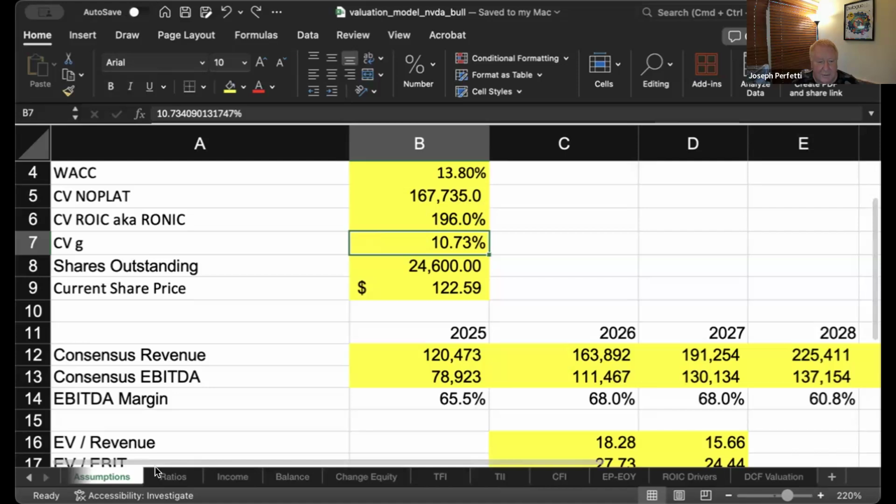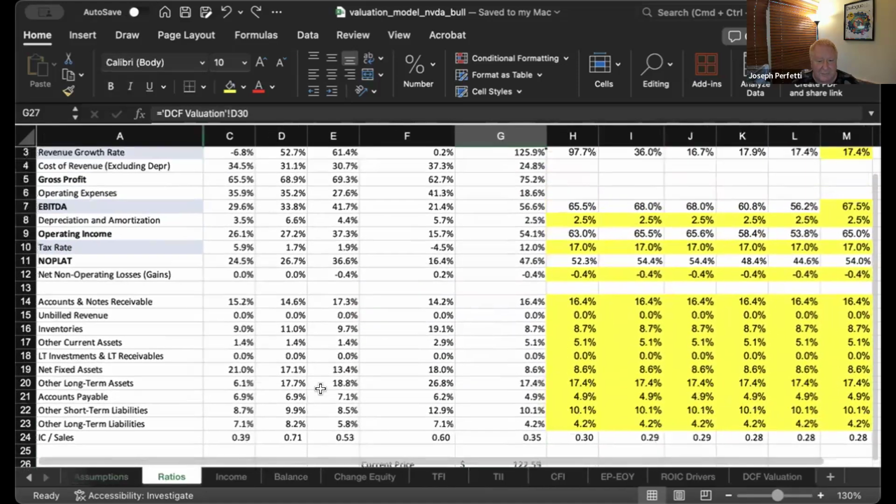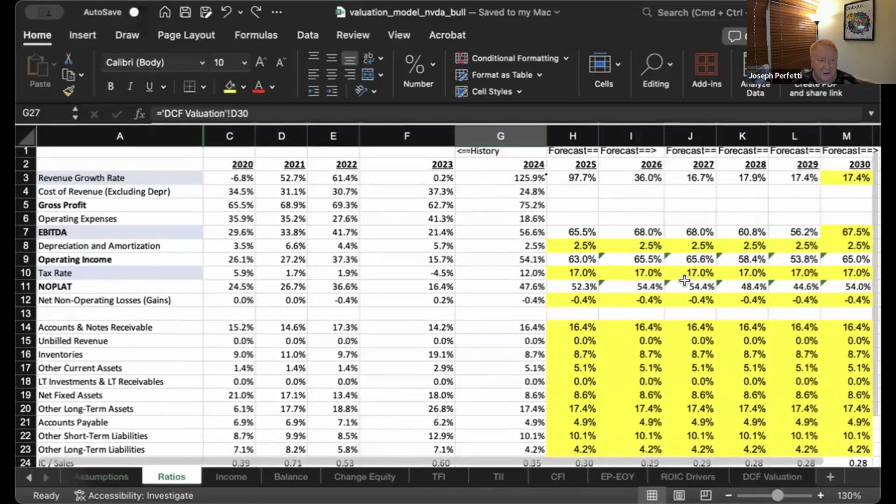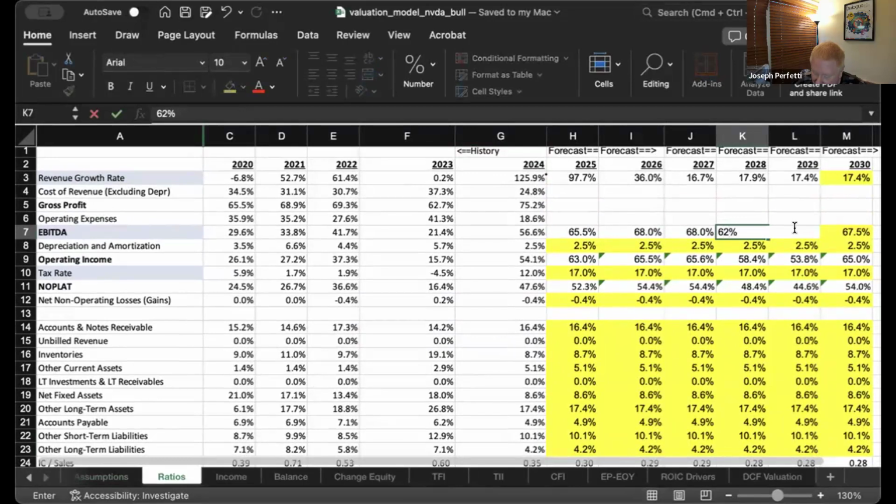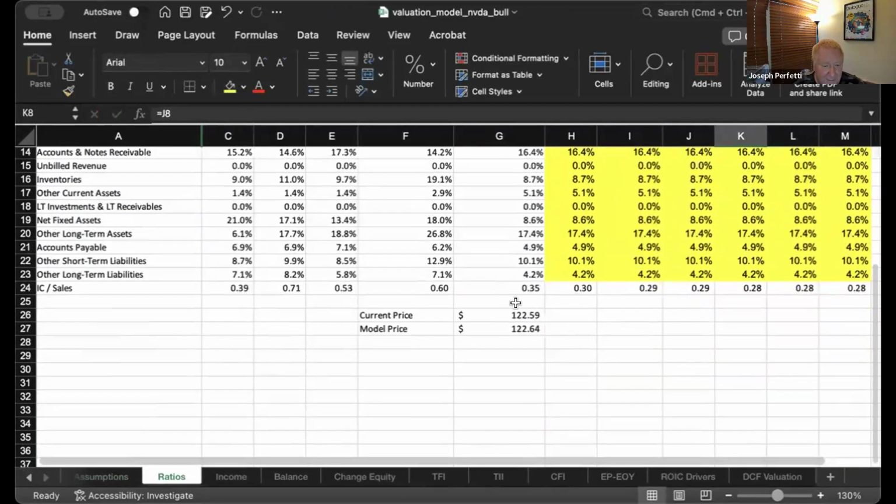Okay, so if we're talking about margin, we have two choices. We can do a year by year margin, but as I said, it's white cell. We're not really supposed to do this, but let's just say I made this from 61 to 62. Well, guess what? The share price barely budges. In that first 5-year period, a slight change in margin in the DCF, that's part of that 10%, right?